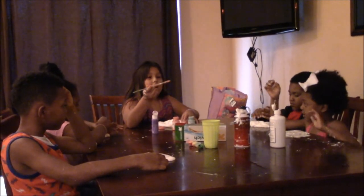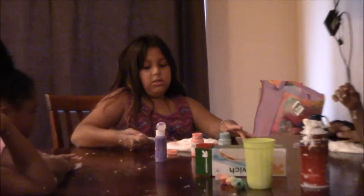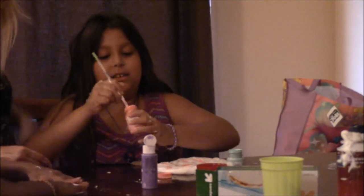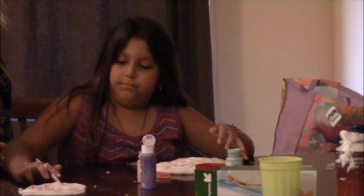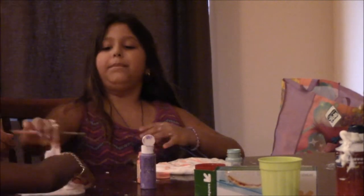So Madeline just uses some acrylic paint. I have this paint. I'm just going to push it. So you just take your chopstick. No, you don't pour it. All you have to do is pour a little bit in. Can I pour a little bit in? There you go. And now you have it in, and then just go like this. Just fold it.